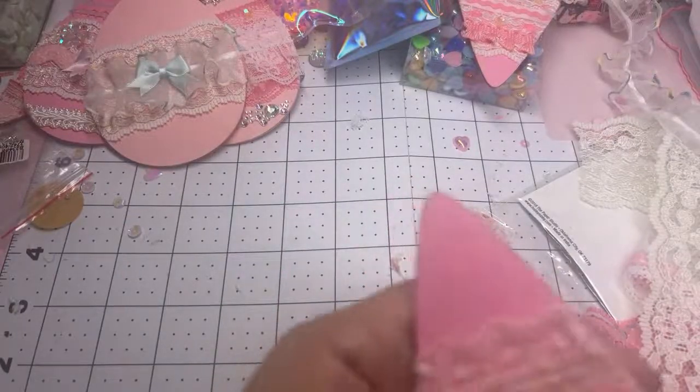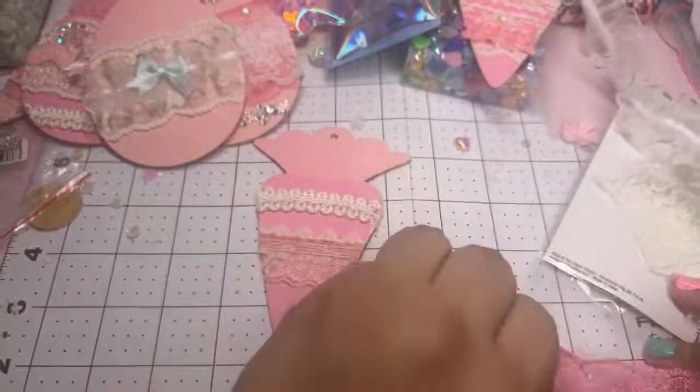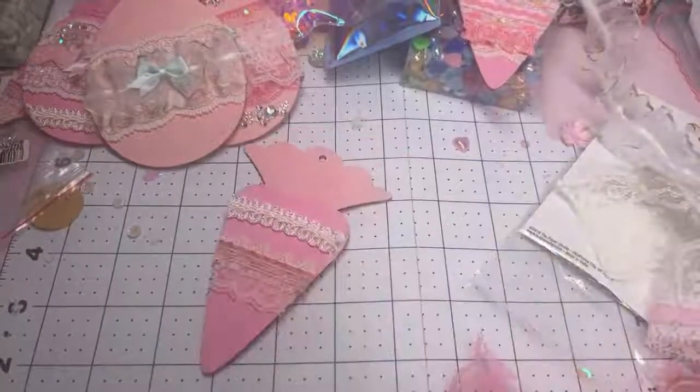I'm obsessed with the Hobby Lobby bows as of late. They're just the perfect bows. I love them.